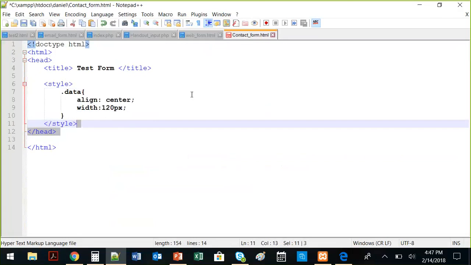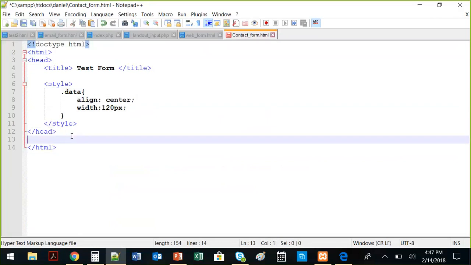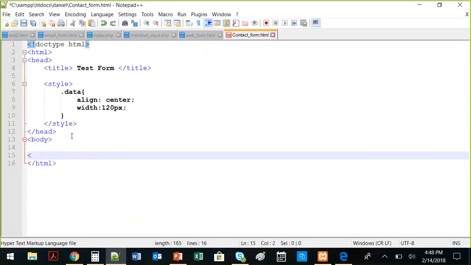In the header, we want to put a title of the web page as well as the style for the page, and that's where the CSS styling is going to be. Now we need to add a body to this, because that's where the form code is going to go.